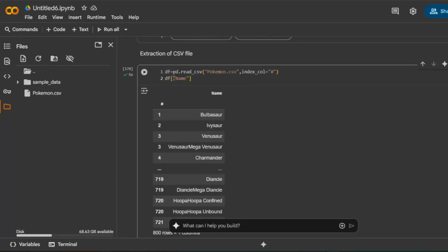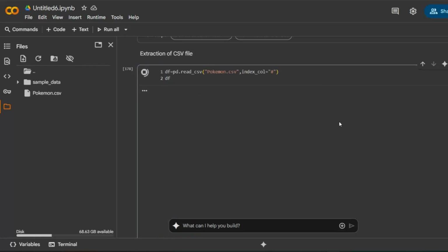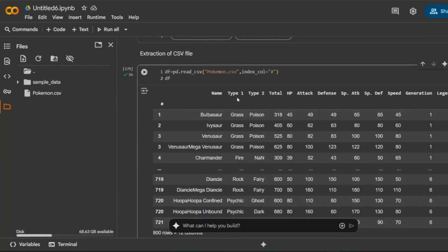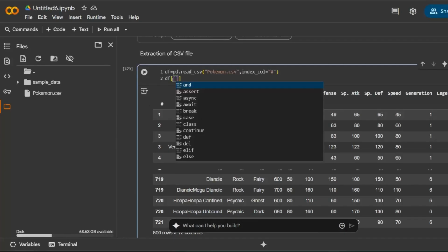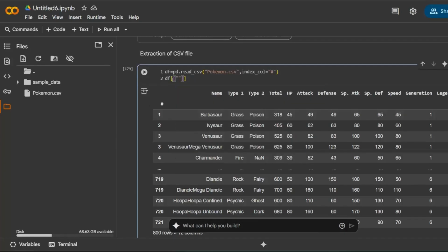So this is how you can do it. And if you want to print multiple things, suppose you want to print name and Type 1, Type 2 simultaneously, you have to open two square brackets and type name, comma, Type 1, comma, Type 2.